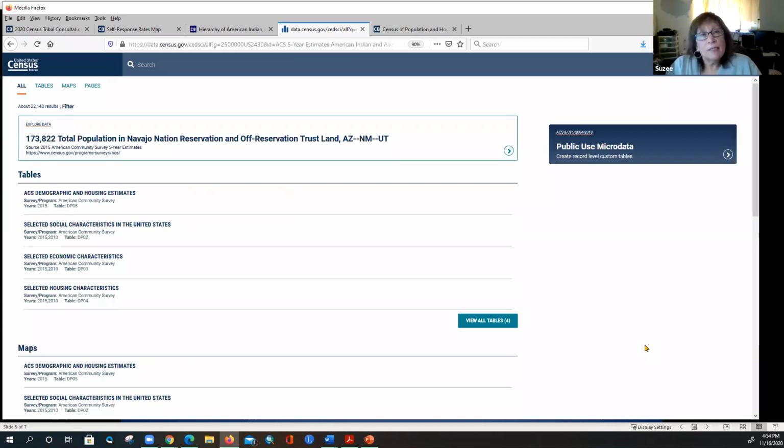Now, again, this is different from Fact Finder, where you used to just have a list of tables and numbers. Now it's based on whatever you've put in that bottom search line. It's going to give you everything it thinks you might be interested in. And it lines up the information by sort of a priority of what it thinks might be fitting what you need before other things. So that's kind of why this is showing up this way.